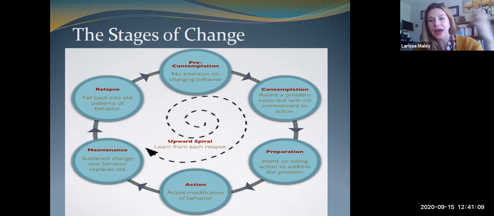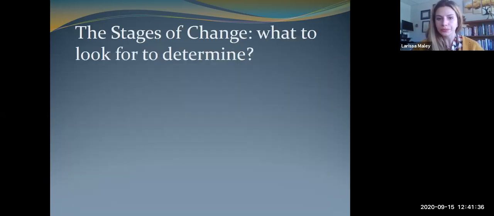They never really go backwards, but they just might turn the corner and whoops, here I am back in contemplation. I might need a little bit of work to move me into preparation, a little bit of work to move me into action. So if you think about it as like that spiral staircase, they don't go backwards, they keep moving forward, but they might just turn the corner and hit one of those other stages. Or they might skip a couple steps and go up to the next corner, depending on their individual course of treatment.